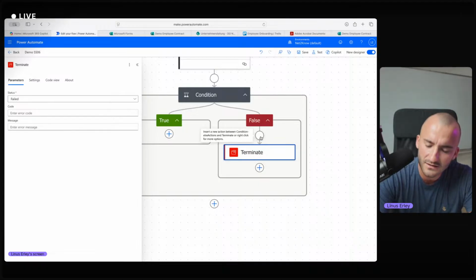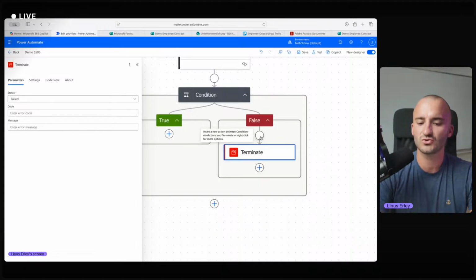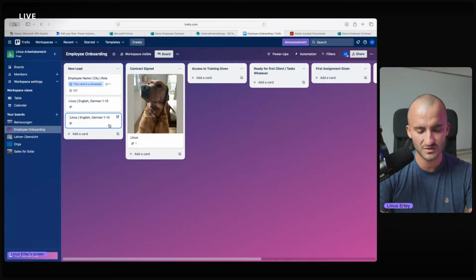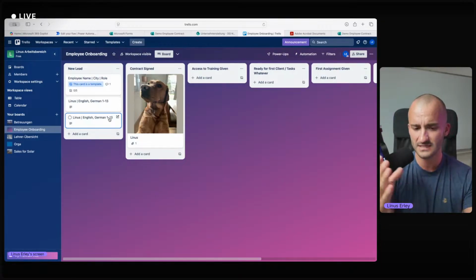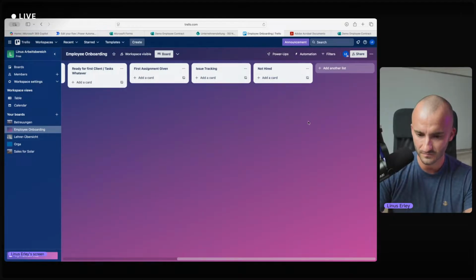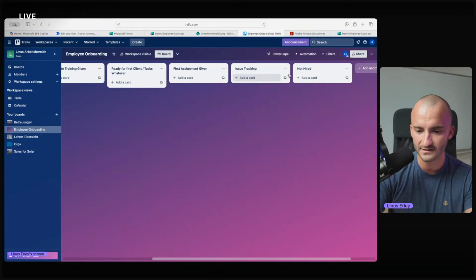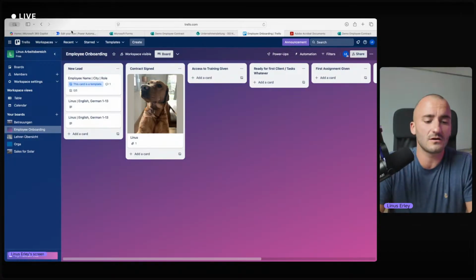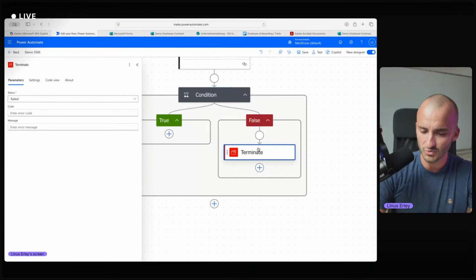I do like to also do something with my Trello card because it's then just hanging here. I just created a new card. If I deny it, the contract's not going to go out, so I'm basically terminating the automation, but I have this stupid card here. I don't want it here. I want it here. I want them to go to not hired, but I still don't want to delete the card. You could delete the card if you wanted, but I want to move it for now.